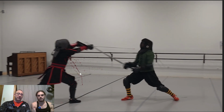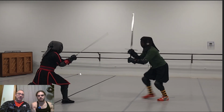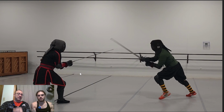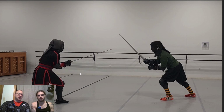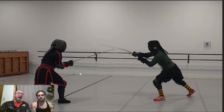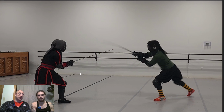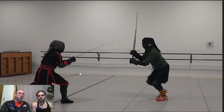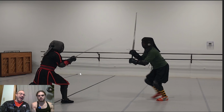Yeah. Oh, that's good stuff. Yep. So what he's doing here is he creates the motion. So he's not creating it with this initial action. No. Right? What this initial action is doing is setting you up so that you have to bring your sword to your left side, his right, by threatening that short edge thrust, but not really threatening it, just kind of using it as a way to create motion. It left you in this place of stillness where his next offensive action you had to respond to. And as you did, your sword comes to your right, and he hesitates for just a moment, right? And he waits for your point to go past, and he cuts.